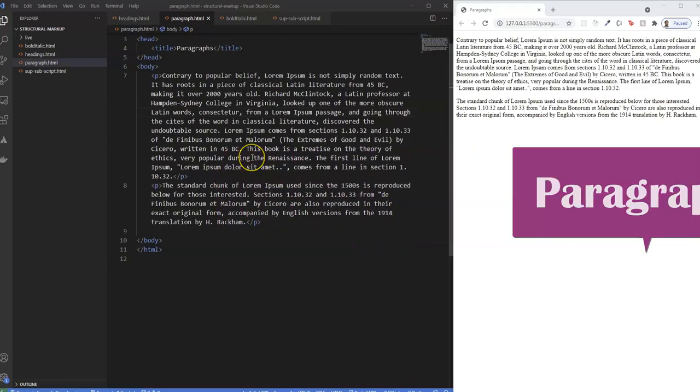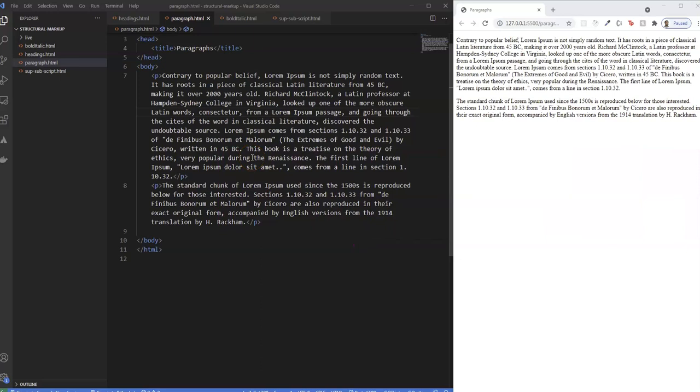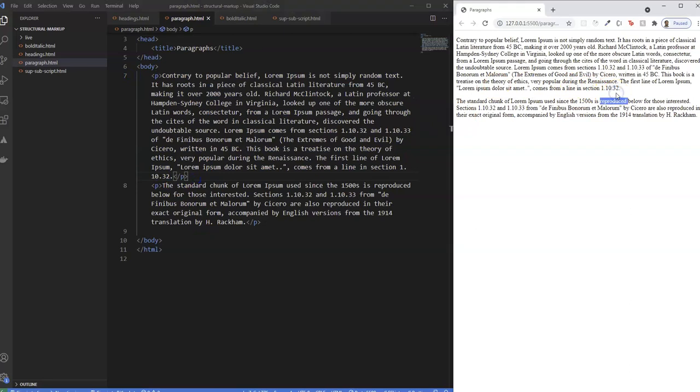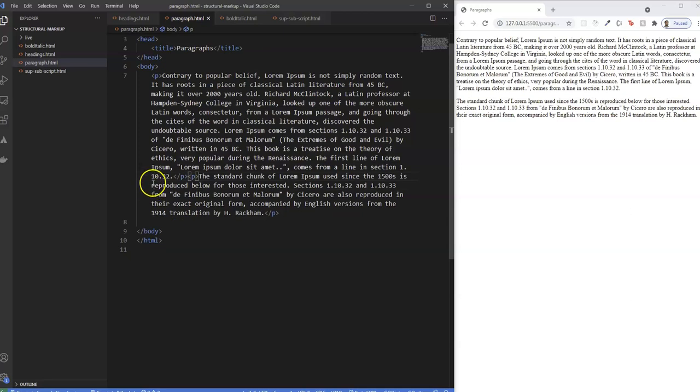We know about it a little bit from the first video, but basically if you want to add a paragraph to a web page, all you have to do is add your content between the opening and the closing of the p tag, and that will become a paragraph. And for paragraphs, browsers will actually add a new line after each paragraph. So after this paragraph, the line here is automatically added. Even if you bring these right next to each other, by default a line will be entered on our web page.